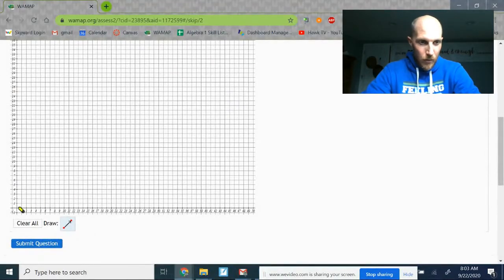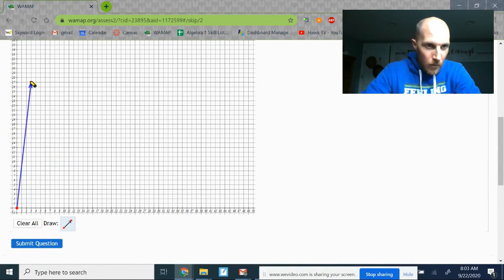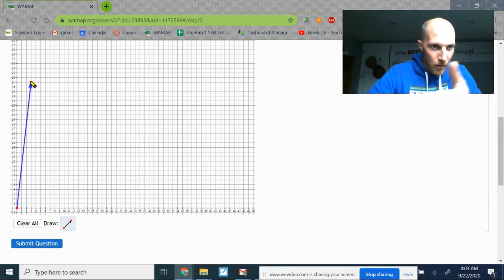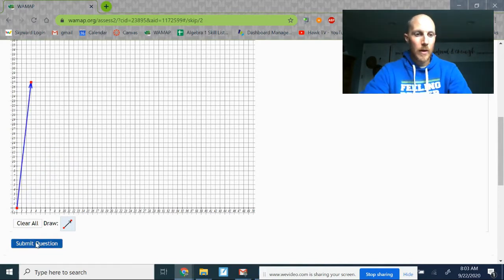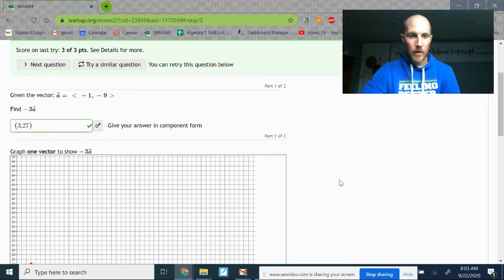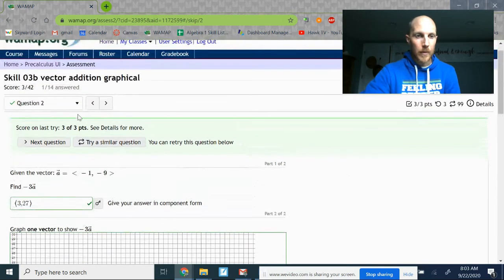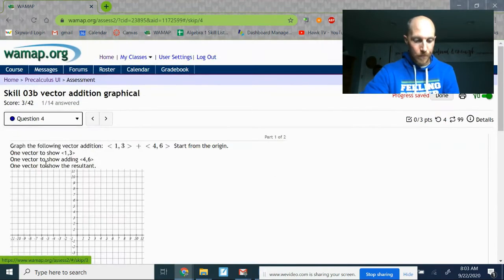So I'm going to go down here to the origin, 3, 27. Okay, so I'm going to start here, and then just click and let go. And then that arrow is going to follow my cursor around as I move that. So I'm going to go up there to 3, 27, click, submit. Yay! Super. All right, jumping over to number 4.